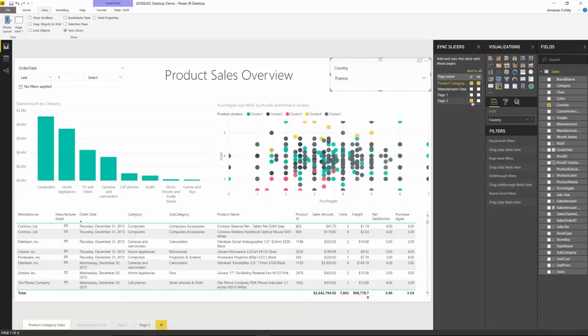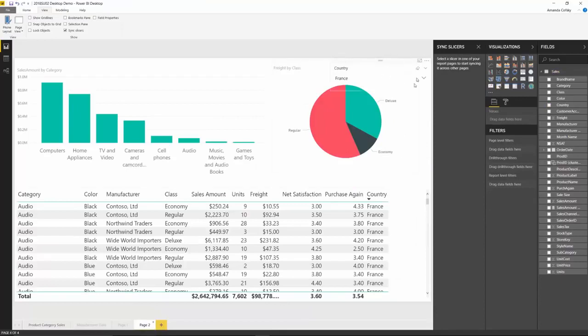Another thing you get to pick is if that slicer is visible on the other page or not. By default, just by clicking the sync button for page 2, you didn't see the slicer on that page. But if I check this box with the eyeball, it's going to make the slicer visible on page 2 as well. So now users can see across multiple pages that I am filtering down to France. And we're letting you make the decision on if you want that filter context being applied visible or not.